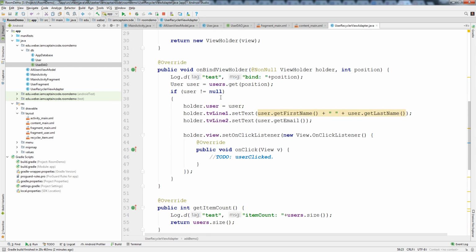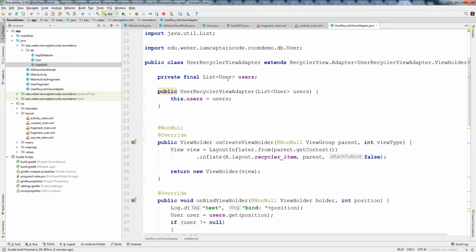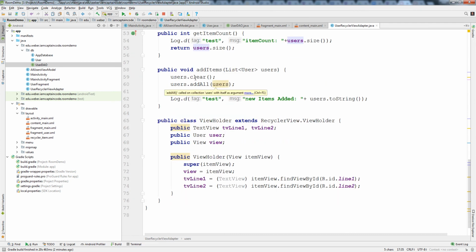This also happens to be the name of the field we have in our recycler view adapter. So when I'm calling users.clear, I'm not calling it on the field, I'm calling it on the argument. So what we need to do is this.users.clear and this.users.addAll to our argument users. Made me feel very sheepish, but I think that should solve our problem.